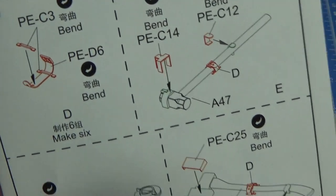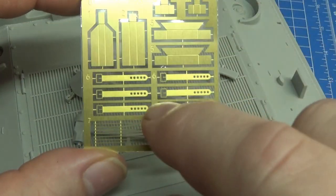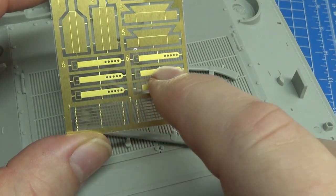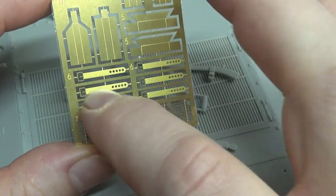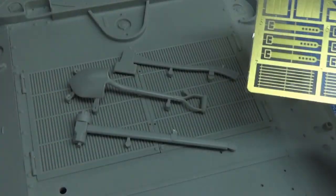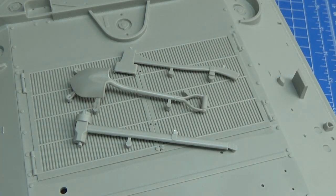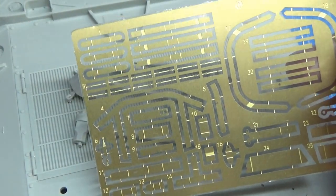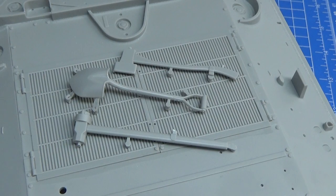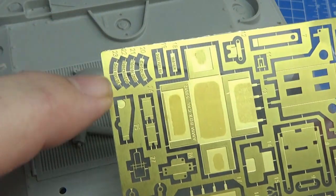What they give you - and this is the most important - not just these little brackets but the latches that really stand out in 1:16 scale. These latches - I can't think of the word - I'm going to put these on all the pioneer tools. These ones that hold the parts to the hull. This is one of the benefits of 1:16 scale: you get to use much bigger photo etch than in 1:35 scale. There are some parts of the photo etch I won't be using, like the front headlight guards - the actual styrene is just thick enough or can be adjusted with a sanding stick.